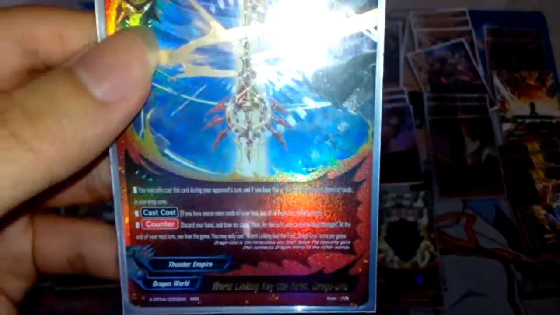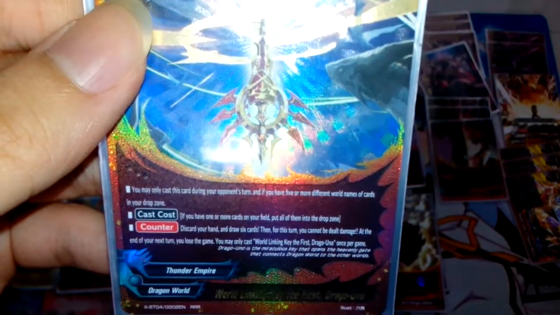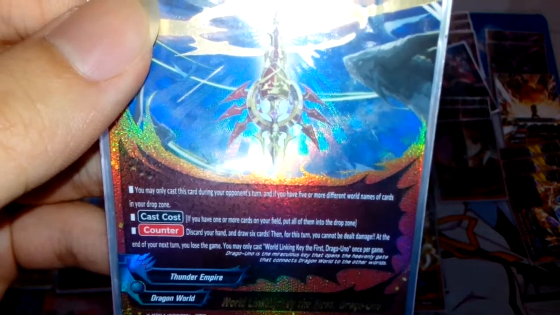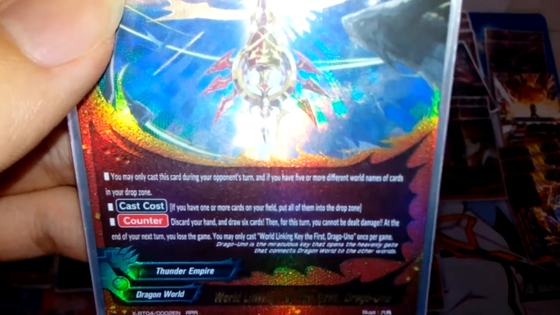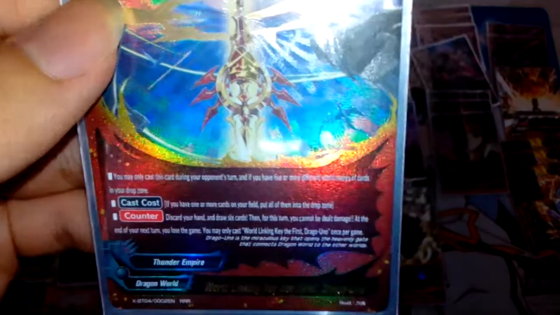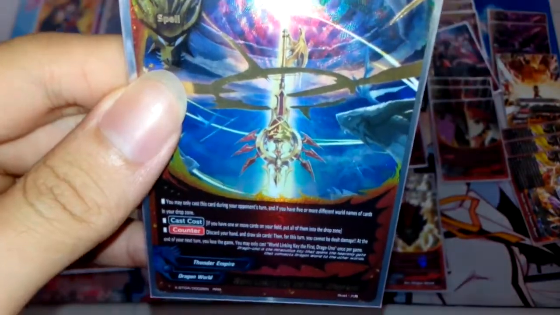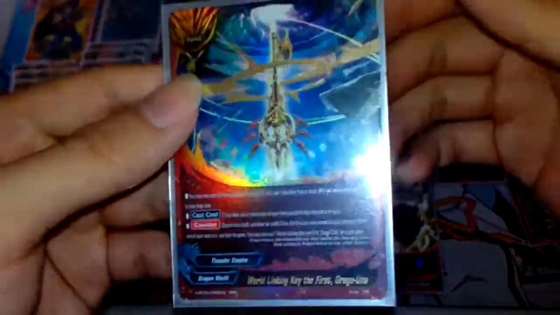Lastly, for the last spell I run World Linking Key to the First Drago Uno. You can cast this during your opponent's turn, and if you have 5 or more different world names of cards in your drop zone, and 1 or more cards on your field, you put all of them into the drop zone and discard your entire hand, draw 6, and for this turn you cannot be dealt damage, and at the end of your next turn your opponent loses the game. So it's sort of like a Misera, but you will die. It's a bomb timer, I guess. So you have to kill your opponent, if not you don't win.